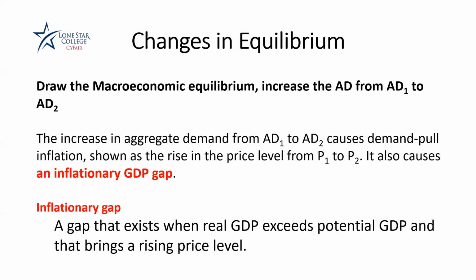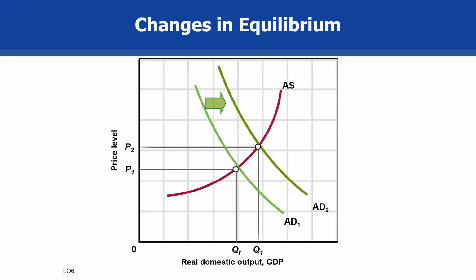But just be careful with especially changes in aggregate demand when we are at the equilibrium, because we have some important terminologies that we're going to, again, use in the future chapters, okay? So if aggregate demand increases, there will be a rightward shift in aggregate demand, right? We know that it's very similar to chapter 3. Let me show you the graph. So we have our original aggregate demand, which is AD1. For some reason, let's say investment is increasing, the economy is booming, so there is lots of investment in the economy. So aggregate demand is going to go up. So we have a rightward shift in aggregate demand. So we have a new aggregate demand, AD2. Nothing is happening to the supply side of the economy. So aggregate supply is not shifting.